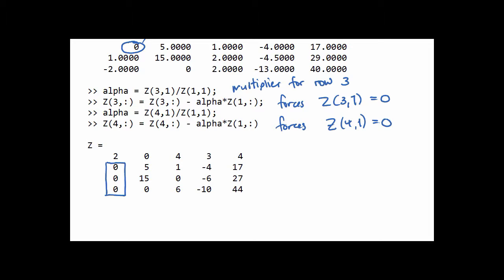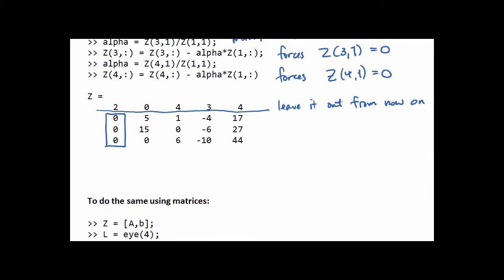Now we want to continue from here in the other columns without wrecking what we've done in the first column. So from now on, we actually leave the first row out of it. Anytime we added a multiple of that row to a lower row, we're going to destroy those zeros we just worked to put in. So we can't do that anymore. But what we can do is now move on to the second column, put zeros here, force zeros here, using multiples of row 2.